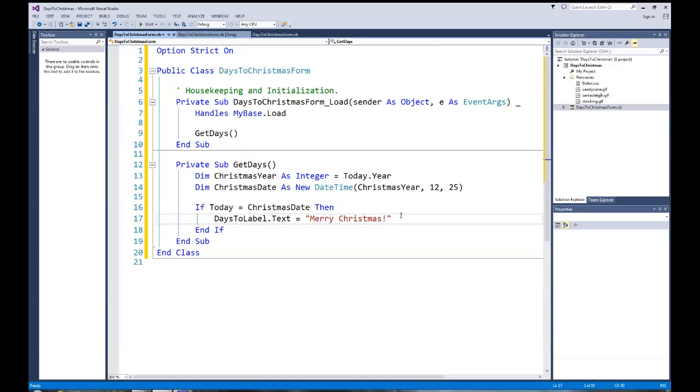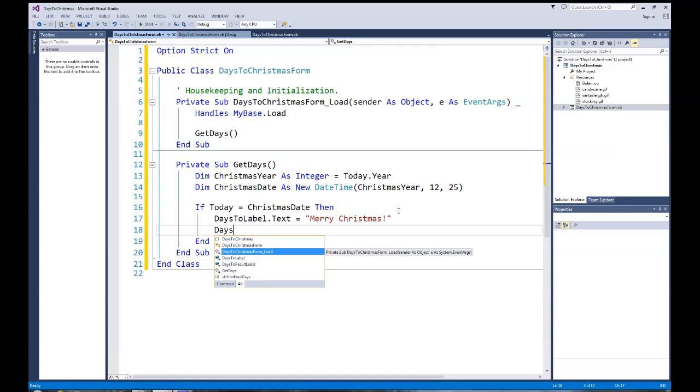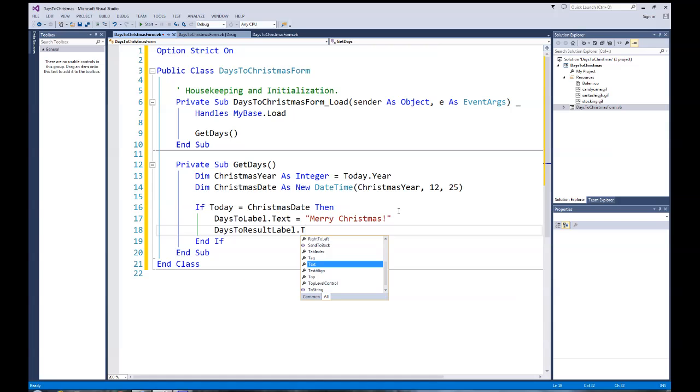Okay, so we've got our caption changed, and then on our days to result label text, we want to just say you've got 0 days. So we've got that set.